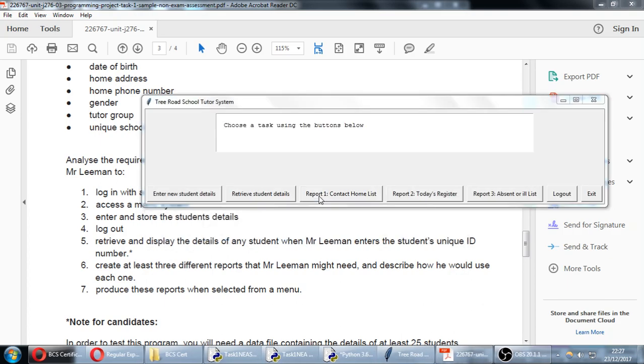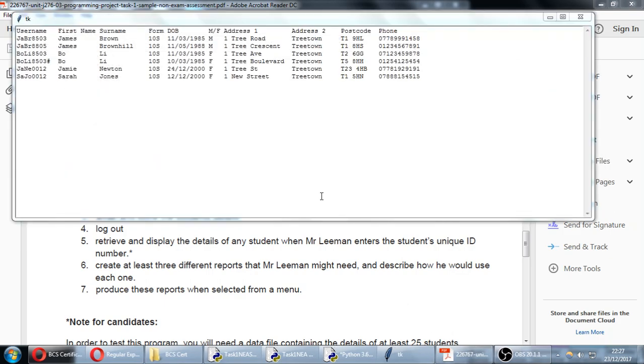Also, what it has is it has things like a contact home list. And at this point, it got a bit tricky because here you can see that we're using tkinter. I did try to do this in easygui, but there's no way of generating a large amount of text output in easygui. It's just not designed for that. But interestingly, you can actually mix and match, and it's quite unconventional.